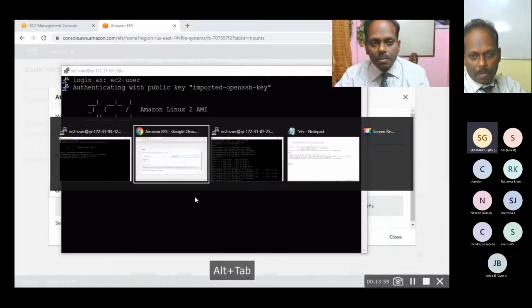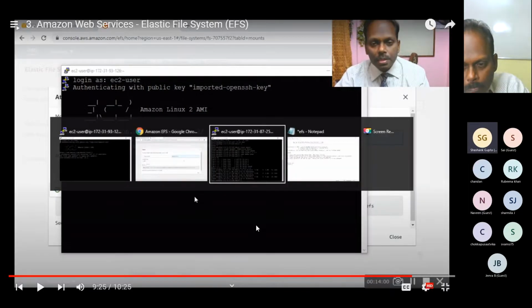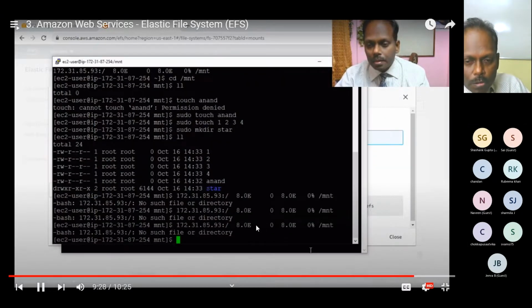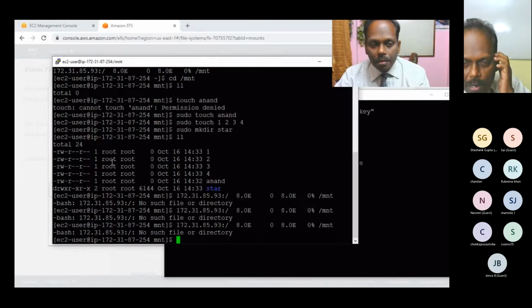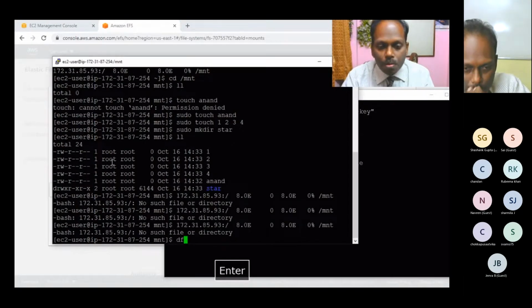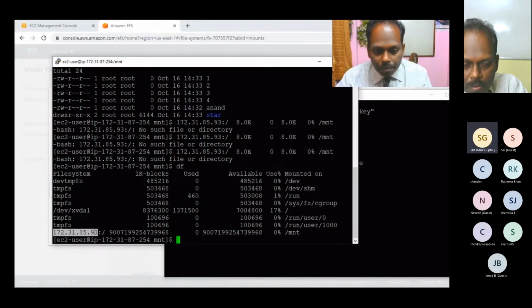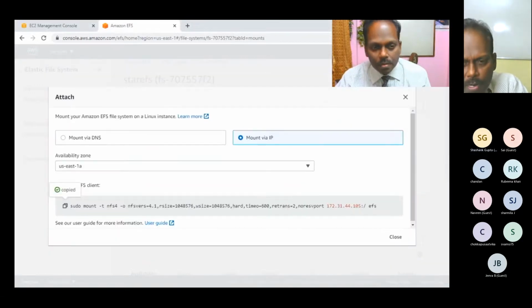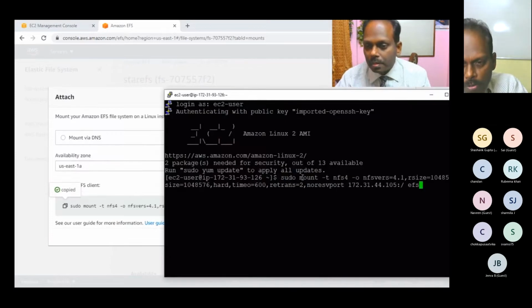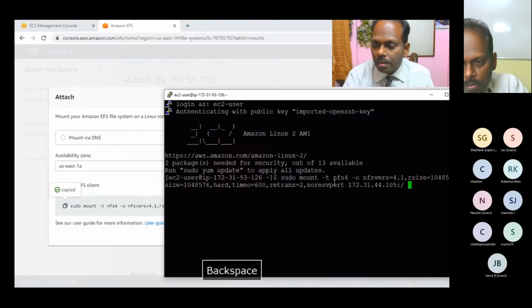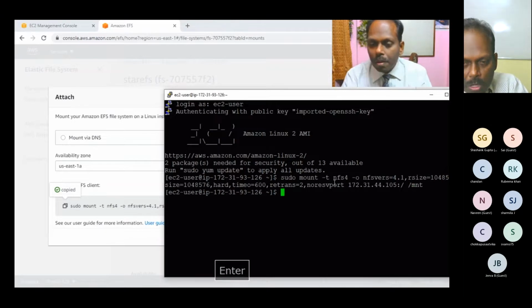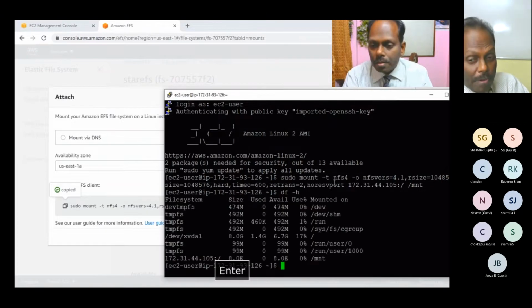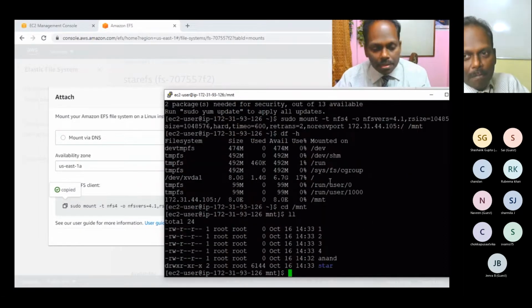So the port opening we need to perform for both the instances, right? Yes, absolutely. This is server A and here server B I am doing. We need to select the same mount point which we have selected. Same one? No, you can mount it on a different directory also. It is mounted now. You can verify whether the files which are created in server A are available here or not. All the files are the same.